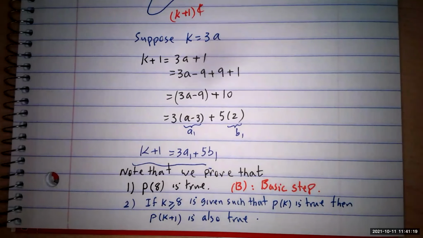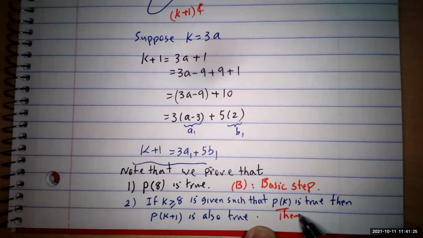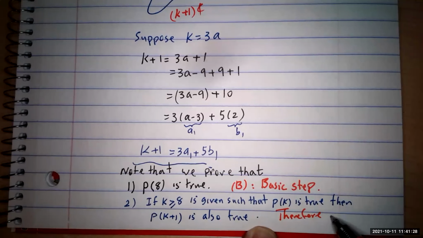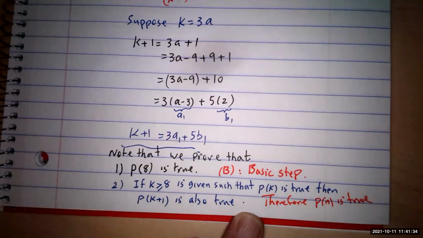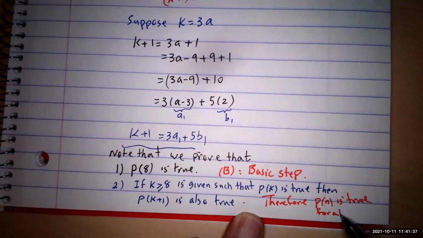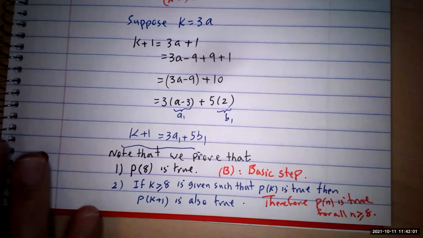And so, the conclusion of these two is the fact that, therefore, Pn is true. Pn is true means this identity is going to be true for all natural n, for all n greater than or equal to 8. This procedure is called mathematical induction. We call it the mathematical induction principle or just the mathematical induction method, in order to prove any property of n. So I'm going to write it down officially. Very nice example, this one.